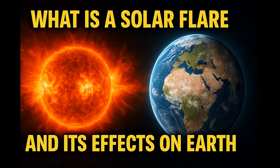Models. Oh, absolutely. Scientists use complex computer models like global circulation models, or GCMs, specifically designed for the upper atmosphere. GITM was one mentioned. Right. These models try to simulate the physics and chemistry up there and how the IT system responds to inputs, like the radiation from a solar flare.